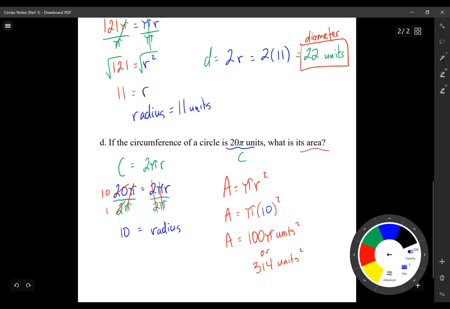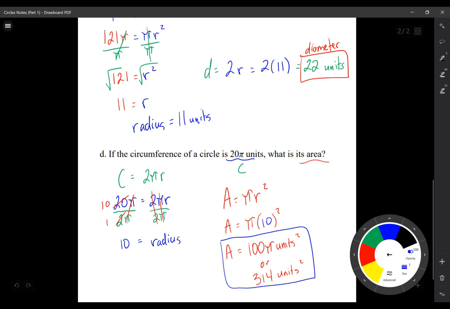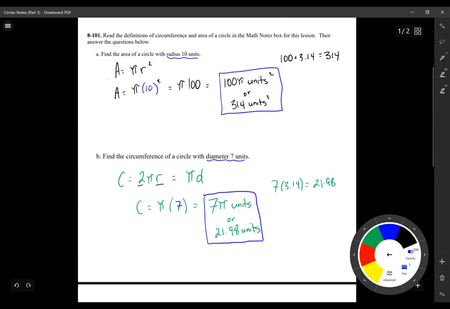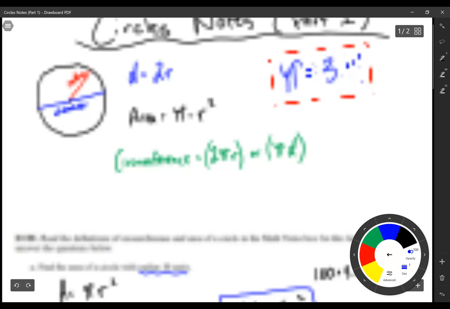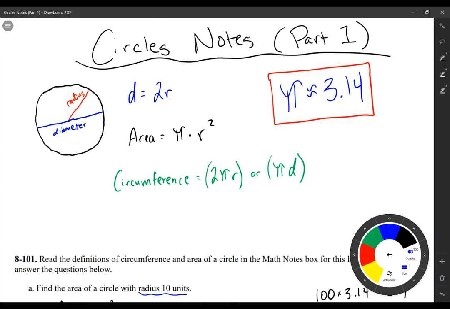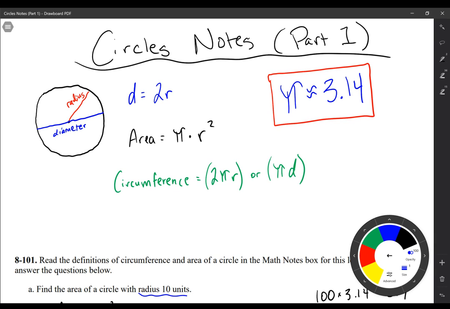So these are the two ways that you could answer that question. So there's some extra steps, but as you see, all of these started by using one of these three formulas and then using the knowledge of the value of pi being 3.14. And that is a little help for you to work through the problems of today's worksheet.